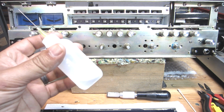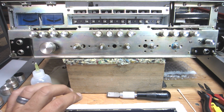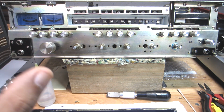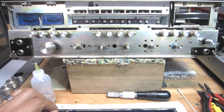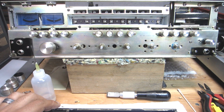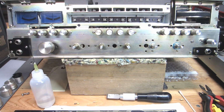And of course, some anhydrous alcohol, 99%, works pretty good too. That'll loosen things up. There's a few different things you can use. Sometimes you have to experiment with different adhesives and the way a particular solvent reacts with the adhesive, because it's not all the same across the board is what I'm trying to tell you. But yeah, it worked okay.